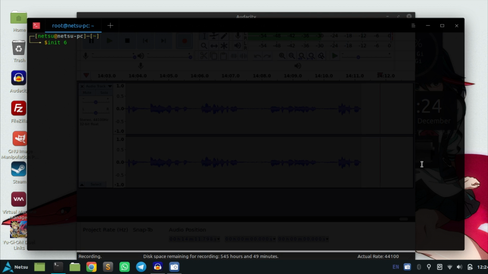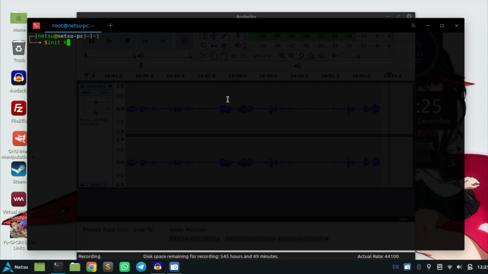And then you have init 6, and this reboots the computer. Now you do have init 2, 3, 4, and 5, but they're all unimportant because they're a bit more complicated. So init 0 and init 6, these two are the ones I would recommend using if you want to reboot or shut down. You can also go here, same effect. You can also power off here. But I kind of like init 6 and init 0 because that's power off, that's reboot. Very, very nice. Although I think these only exist in some systems, I think only the ones that have systemd. So you don't need to worry about it if you're using Linux Mint or any normal Debian-based Linux.